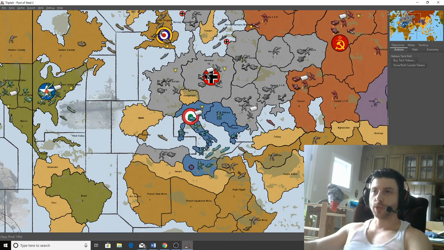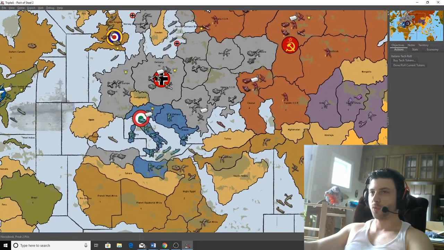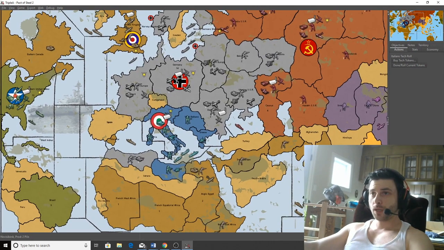Welcome to MBS History. Yet again, I am playing the game Axis and Allies. It's a board game that was created in 1984. This is the PC version.